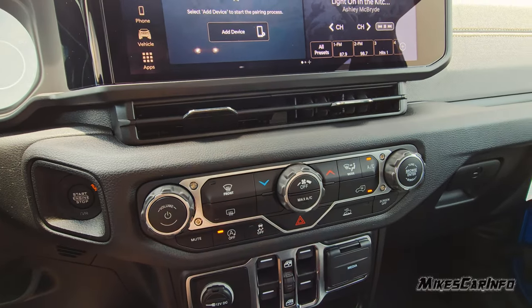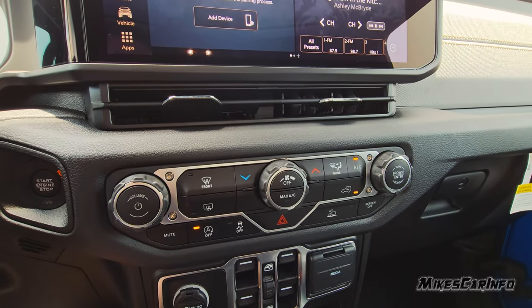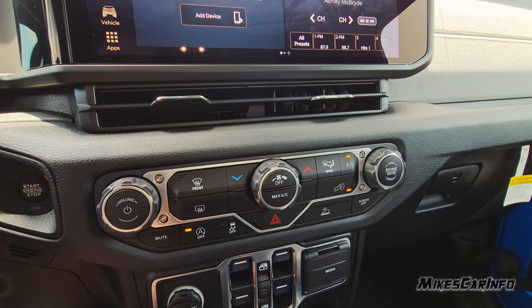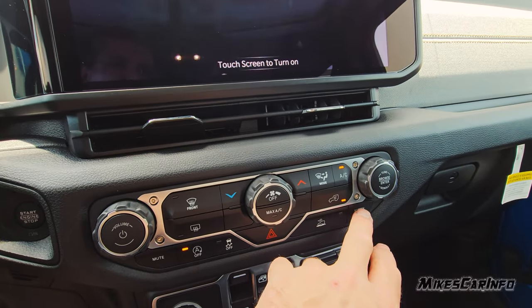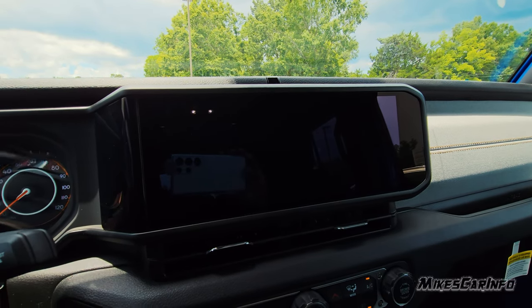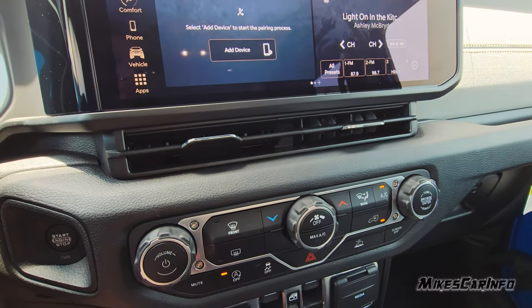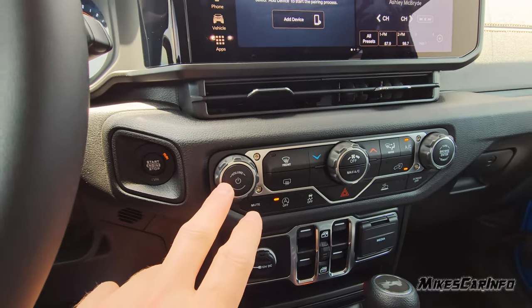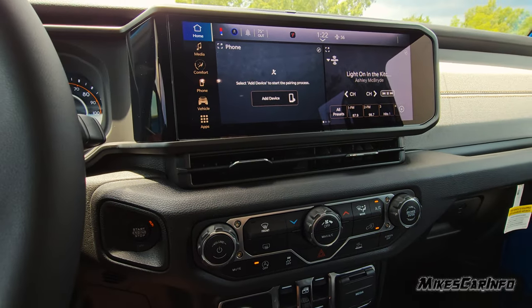Here's the downhill descent for four-wheel drive low. For going basically up or downhill, it's like an off-road cruise control in a way. And this is the screen off and leave everything on. So if you want the audio and everything playing and everything normal, you just don't want the screen on, you can hit the screen off button here. This actually turns the screen off, but also all the systems, like the radio is going to be turned off, all that stuff.